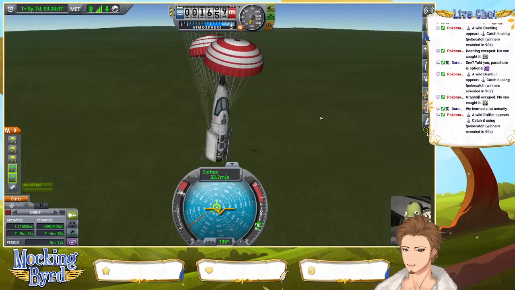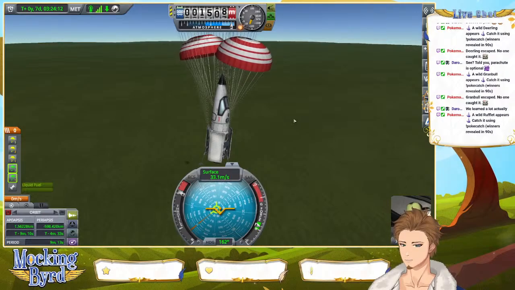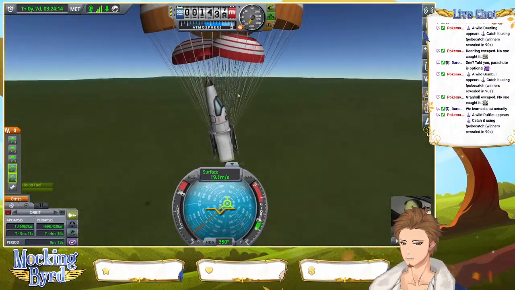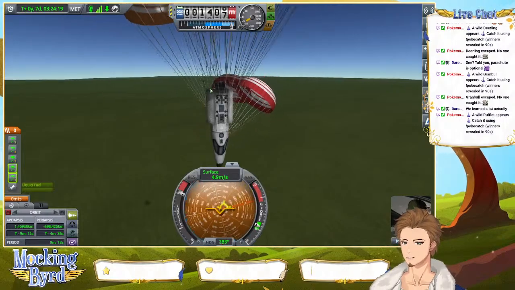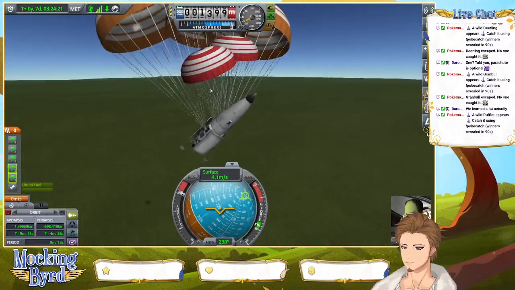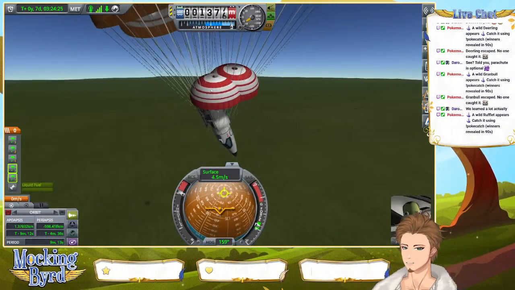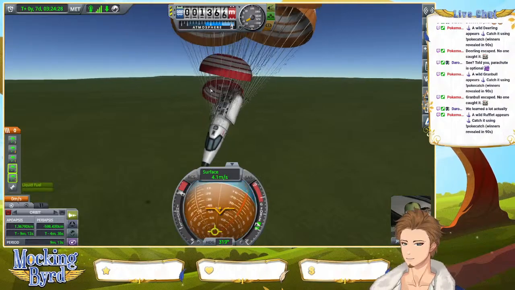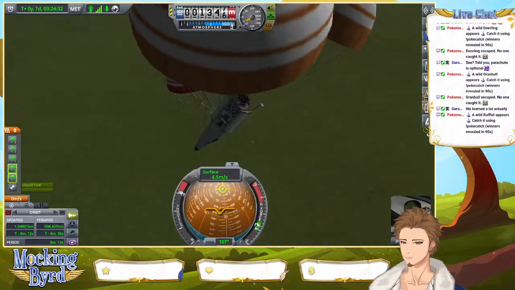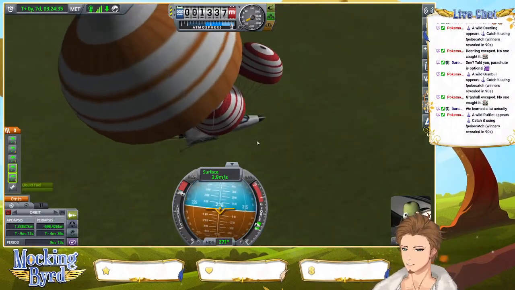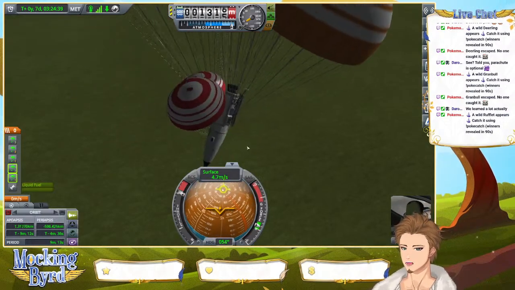All right, landing gear out. All right, we're safe. We are so safe right now. No. Please. Please stop. Please. Can I at least land on the belly? Can I not land directly on the nozzle? I put these parachutes in the wrong order. The big one should have been on top.